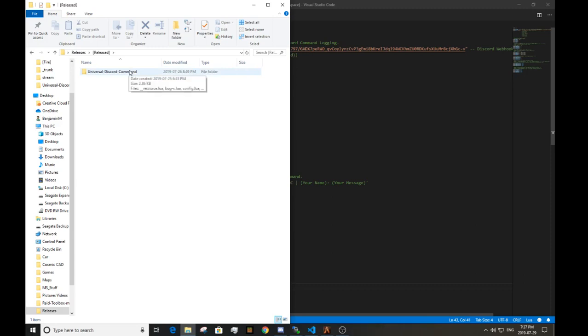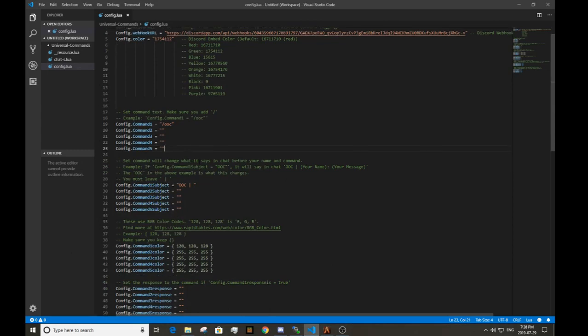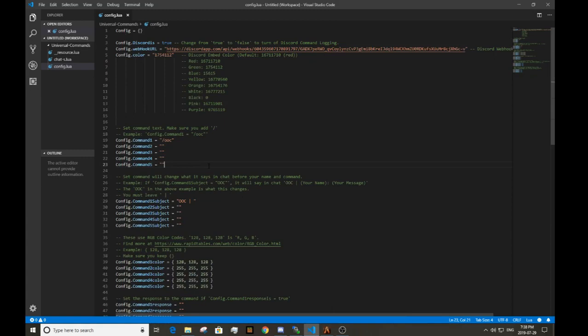Universal Discord command was one Discord command specifically built to report one thing, and it was a lot easier to use. This one's more complicated. This script allows you to create up to 5 commands of your choice, any command name, and there's a lot of customization here. As you can see, this is all in the config file.